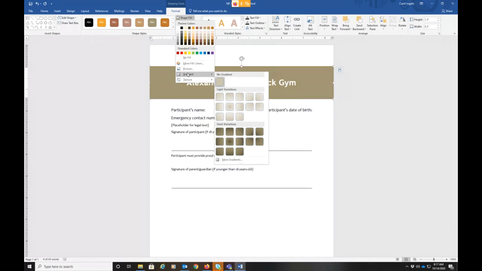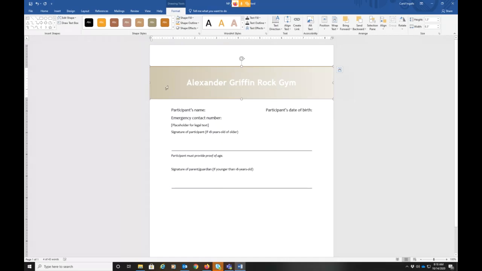What they're telling us to do is go to the light variations, which are located right here at the top. The one they want us to look for specifically is the Linear, on the second row, the very first one on the left. We click on that, and you can see how it starts darker here and gradually gets lighter as it goes.